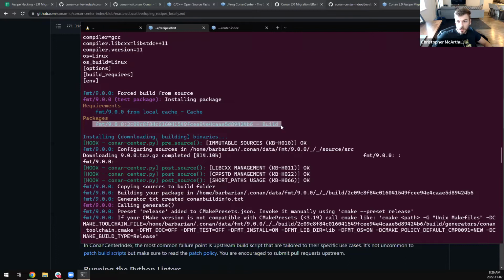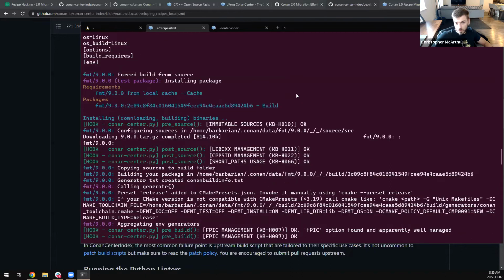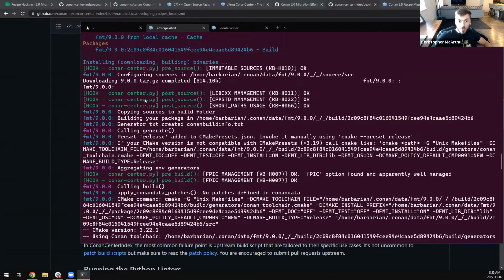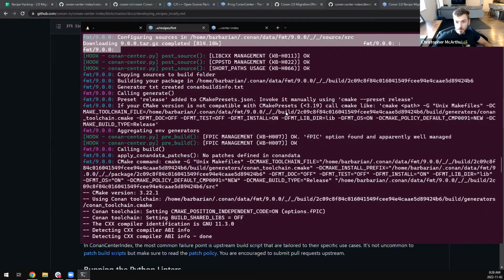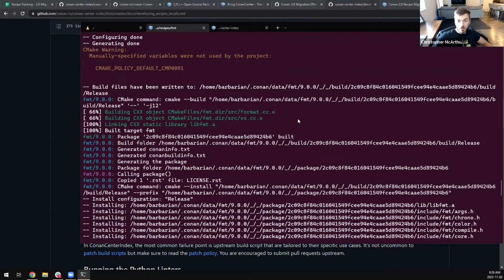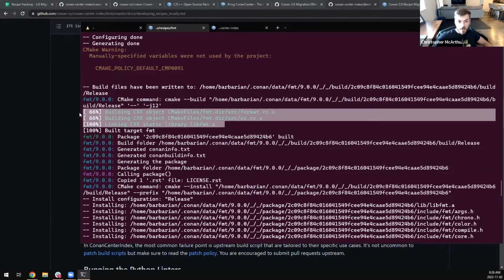We're going to be building a new package. So that's what you can see here. And it's going to be using the recipe that already exists. It was exported, which is why it says it's in the cache. Now, ConanCenter works a little bit differently from how you would develop your own recipes yourself. So you'll notice here, it's downloading a tarball. And this is because we always want to offer official releases from ConanCenter Index. So we almost exclusively use this workflow.